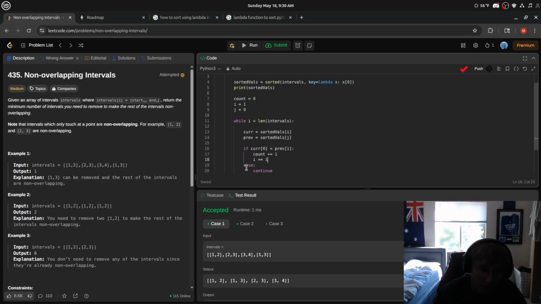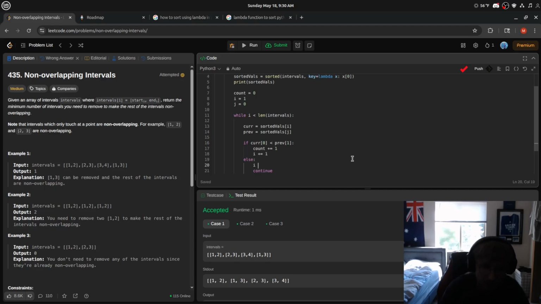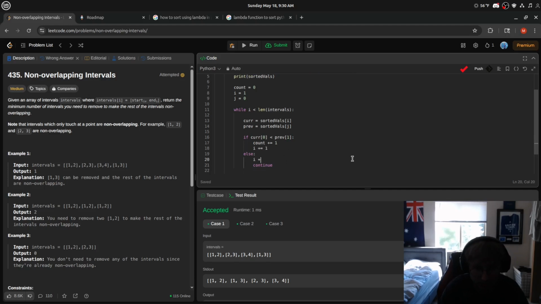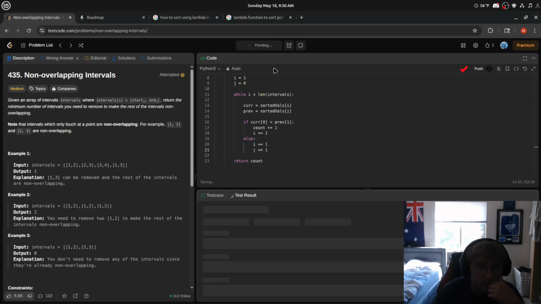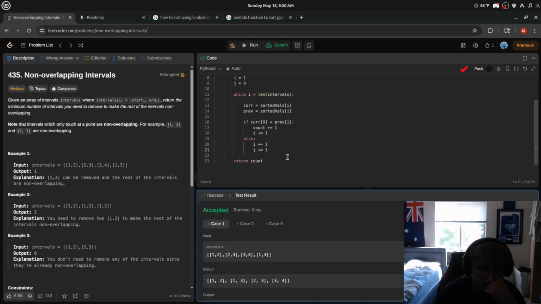If they don't overlap, then we would just increase I by 1 and increase J by 1. Guess we can get rid of this continue. I can see why it's a 40%, 55% acceptance rate.